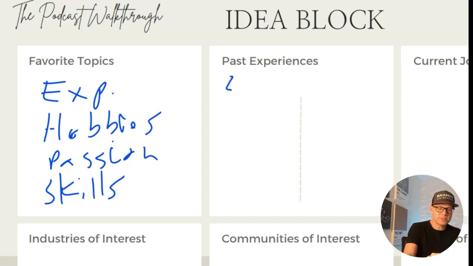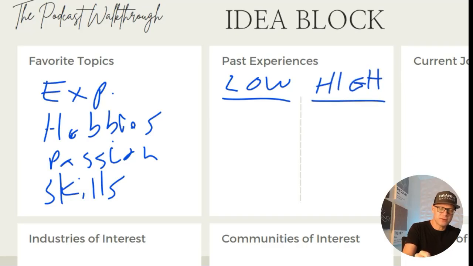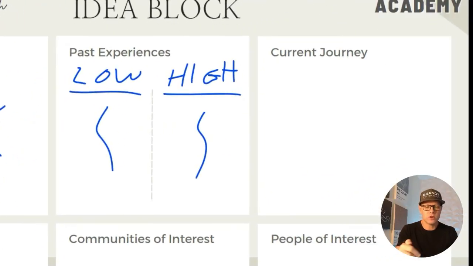The next is to look at your past experiences. What is helpful is to tap into the low points and the high points in your life that have defined where you are today. Now, the high points are obvious. Usually these are things that really helped you get out of your shell or set you apart towards some path towards success. But the lows are usually things people avoid talking about. But these are areas that you've learned from along the way that made you stronger, better, faster at the thing that you're doing. So fill those in.